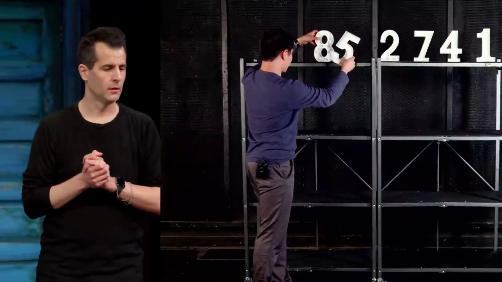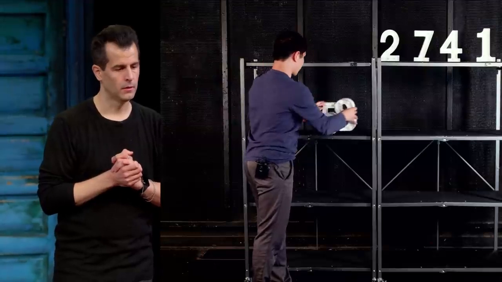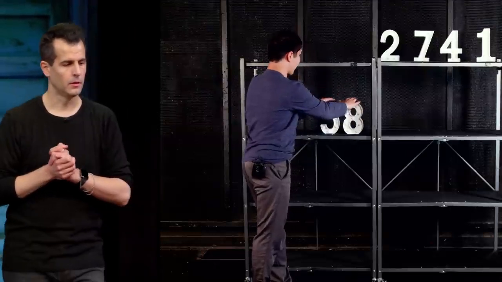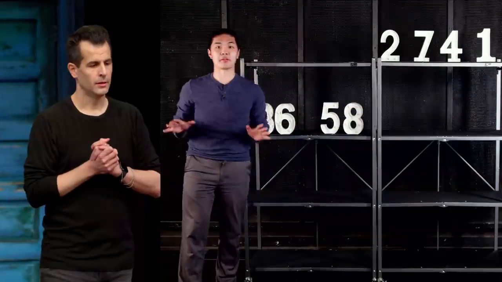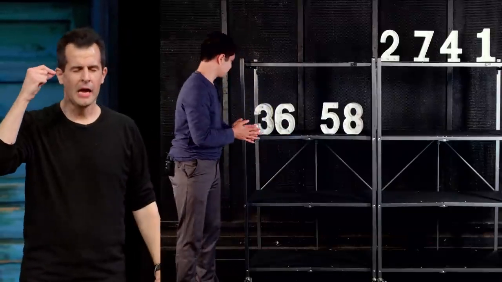All right, so between the 8 and the 5, the 5 is smaller, so that one will go in first. And then the 8 will go after that. And now I have a second array of size 2 that is also now sorted. Indeed. So here's where, again, you have to rewind in your mind's eye.